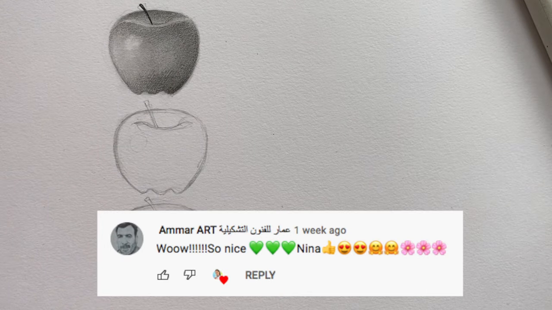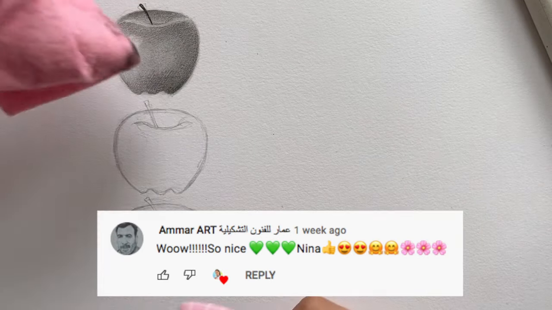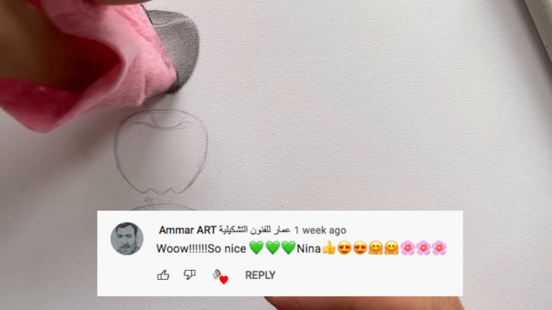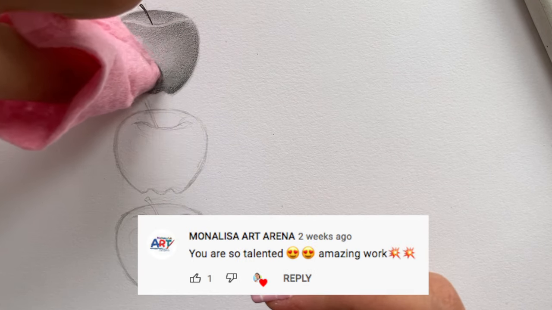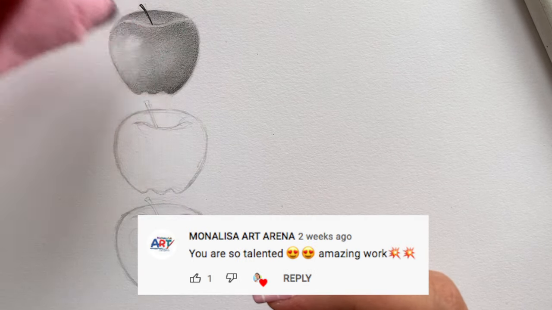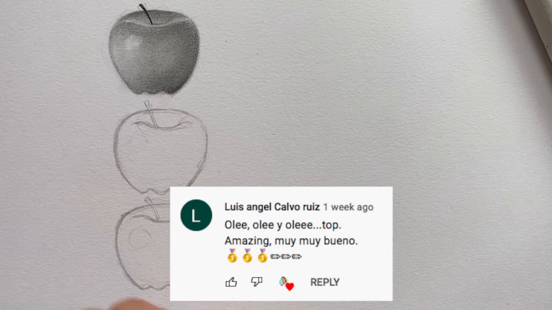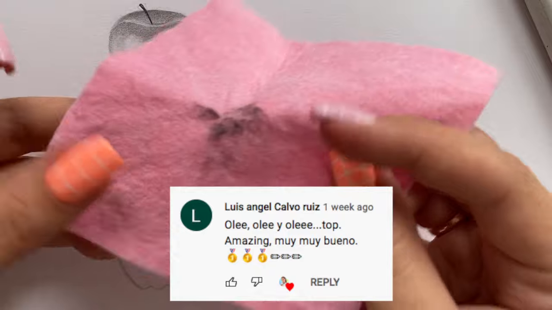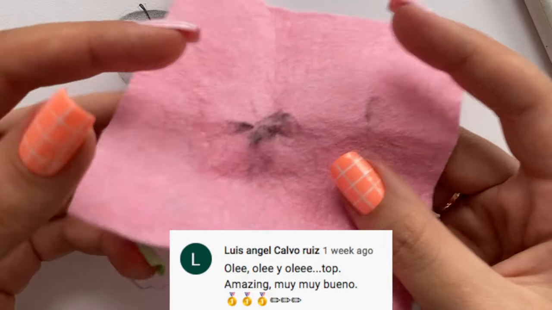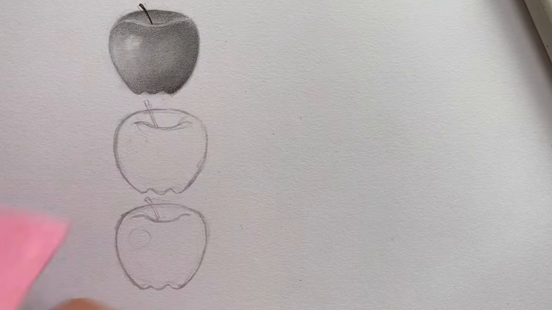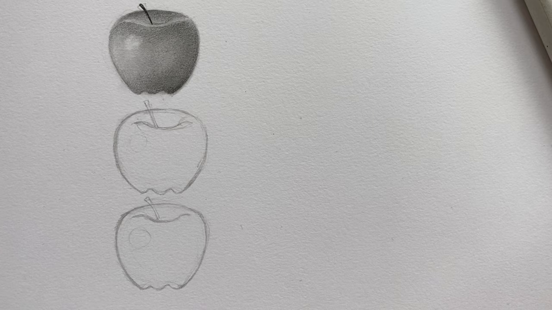Once again, I'm surprised how it blends every layer of graphite, and I will definitely use it in the future. I mean, you can see yourself that the layer of graphite is really smooth with a good transition and soft edges, and that's exactly what we need when we're blending, especially huge surfaces such as face or hair or something like that. So yeah, I will be using it.